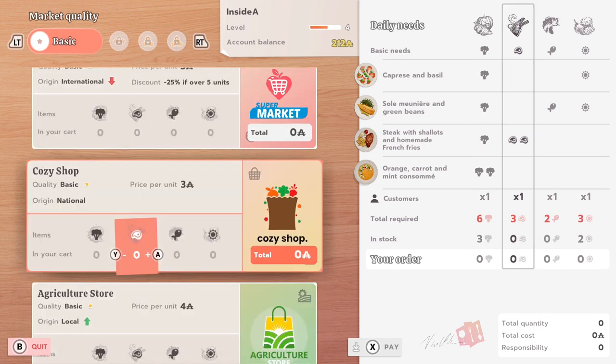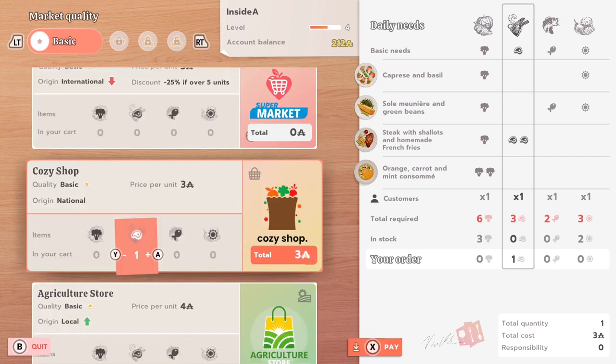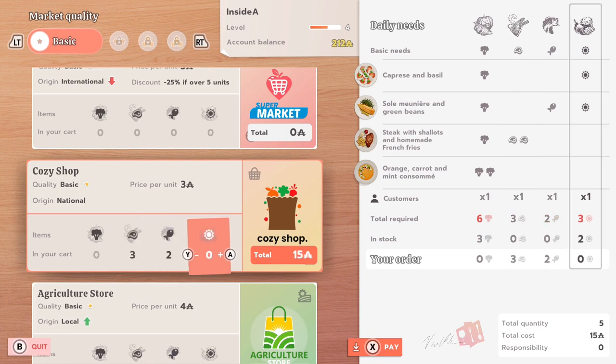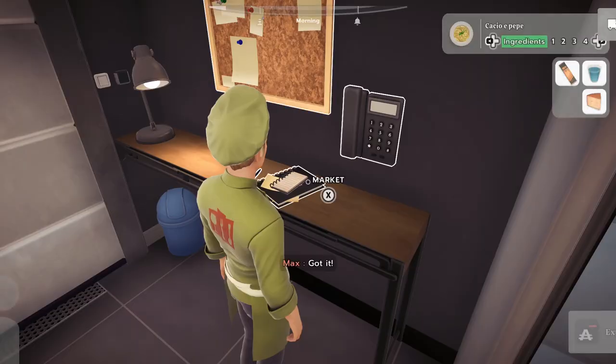Price per unit. 4, 3. See, we get the two downs there. So if we use these two stores, we'll be okay. So what do we need for these? 3, 2, 1, 2, 3. Oh, hang on. I've already got some stock as well. 2, 3. Okay, that's good. So the stock does stay over. Okay. Got it.